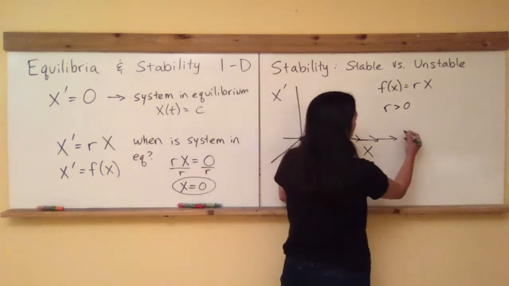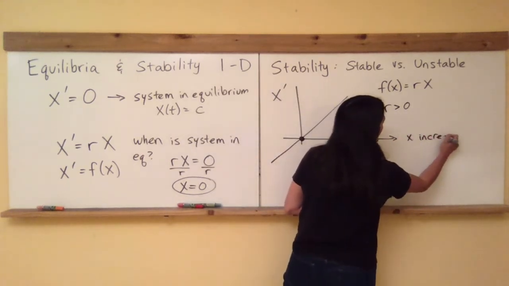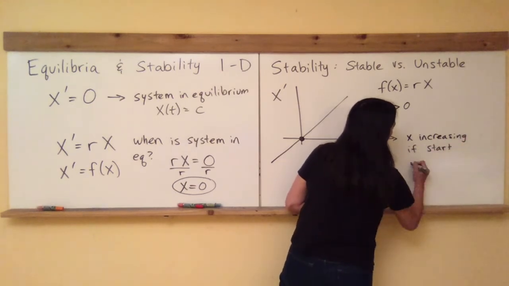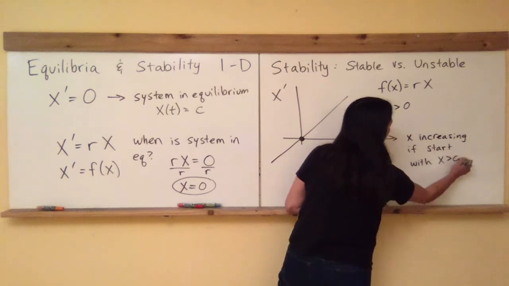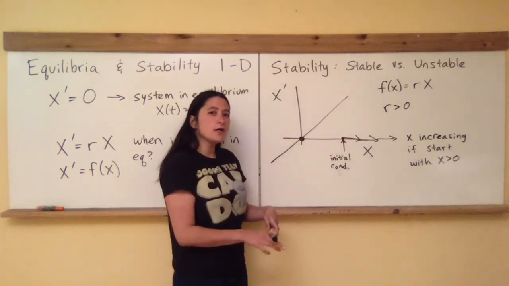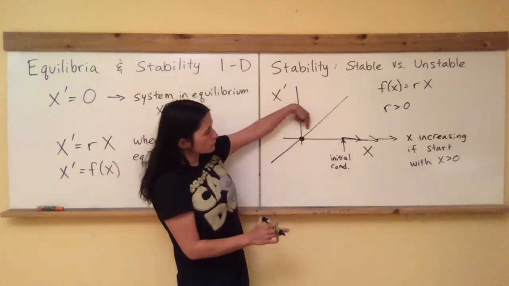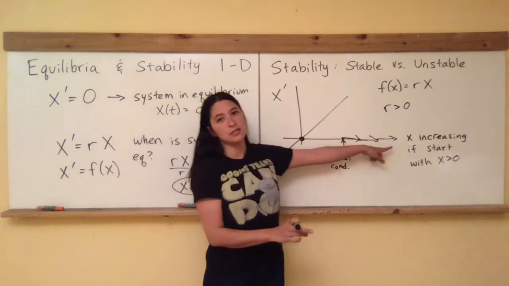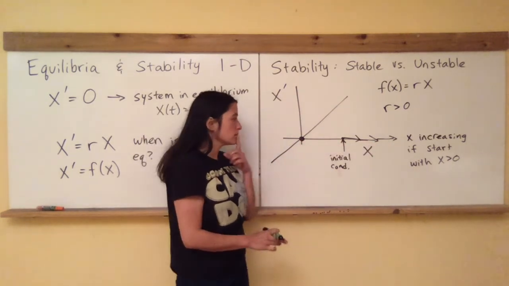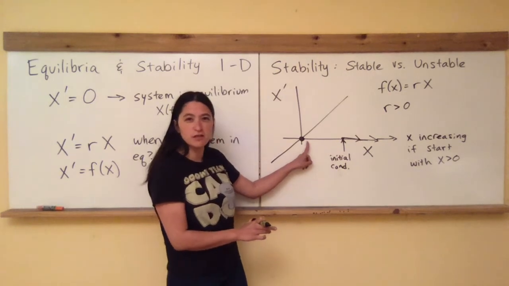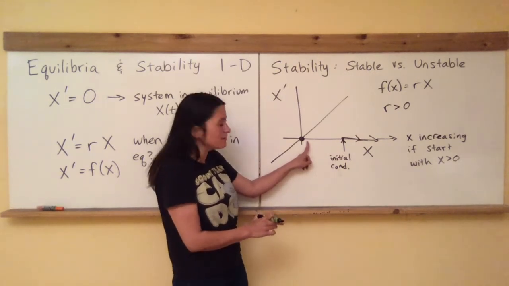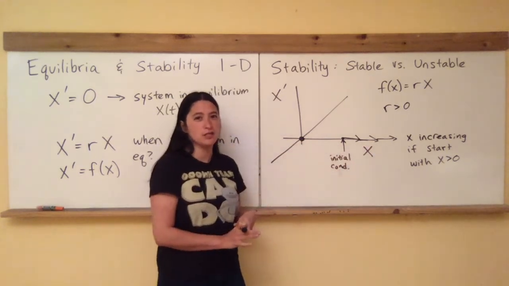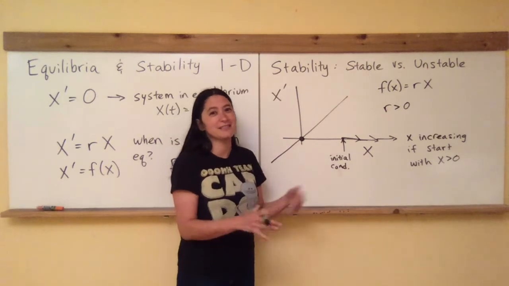And so what it tells me is that x is going to always be increasing if I start with x greater than 0 to begin with. Because for all the values of x greater than 0, the derivative, the rate of change, is always positively valued, and that always results in increasing behavior. So even if I start really close to 0, what's going to happen? Will I go to 0 then? Nope, my rate of change is positive, so I'm going to continue flowing to the right. I mean to the right, not like the correct direction.